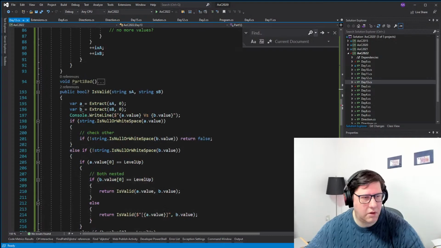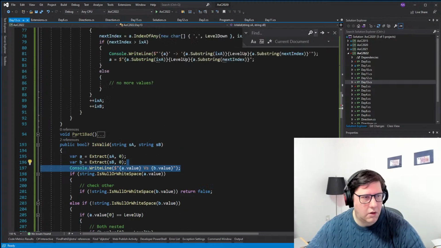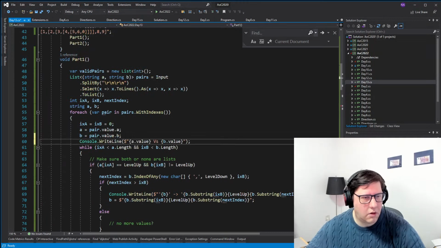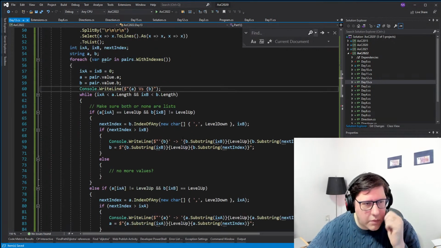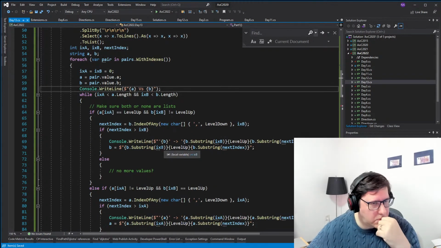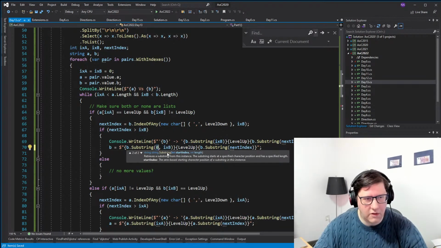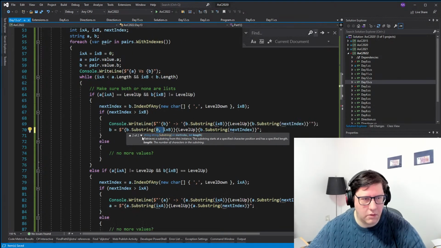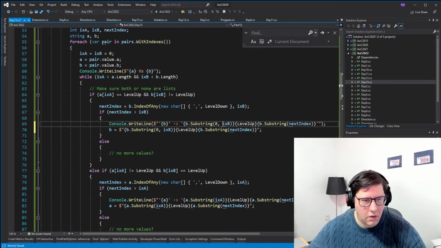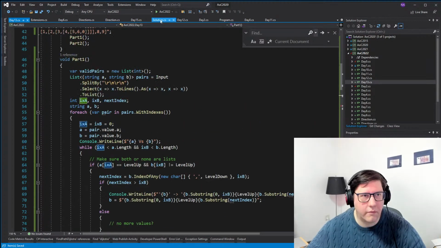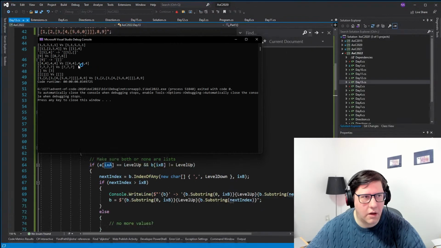Okay, let me see, because I also, the substring needs to start at the 0. Let's try this again.